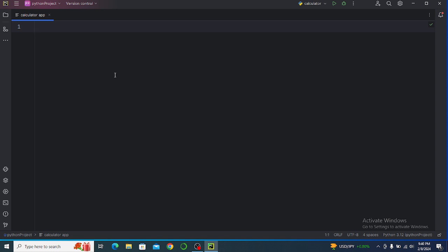So in this project we want to create a temperature converter, and we know that temperature can be measured in Celsius, Kelvin, and Fahrenheit. So we're going to be doing some conversions. For example, if you want to convert Celsius to Kelvin, you have to add 273.15.